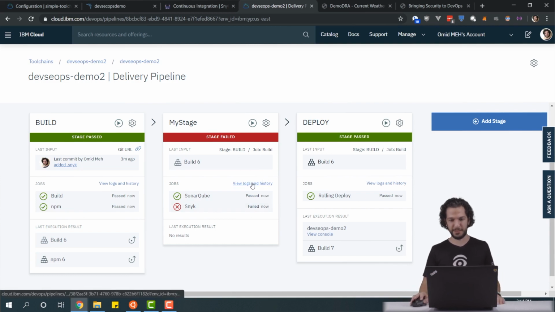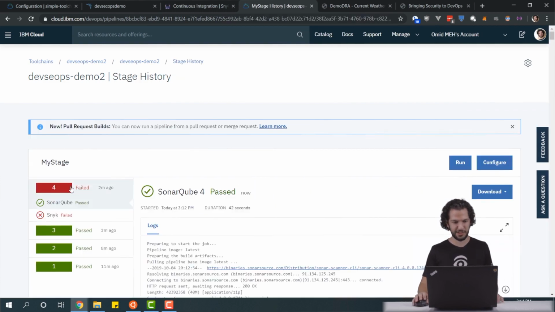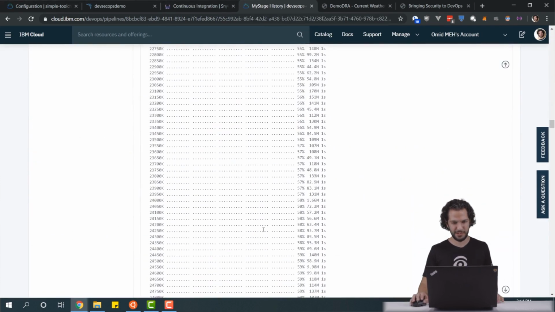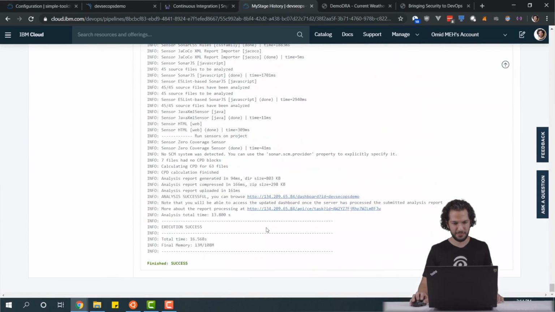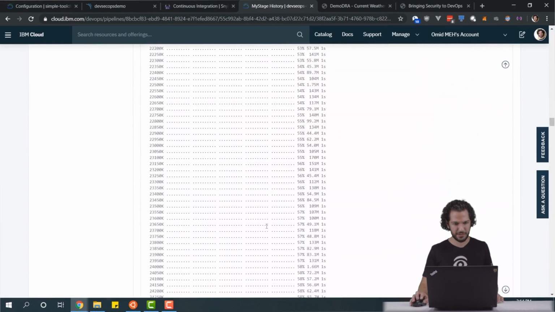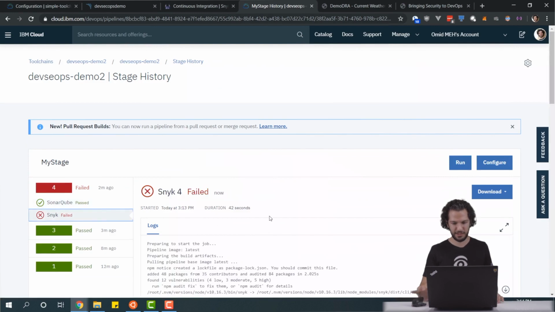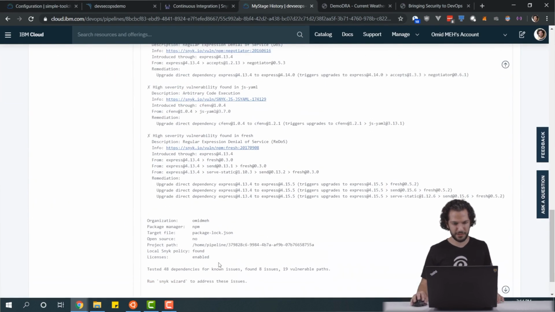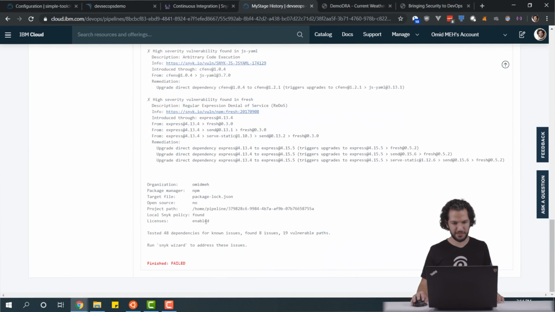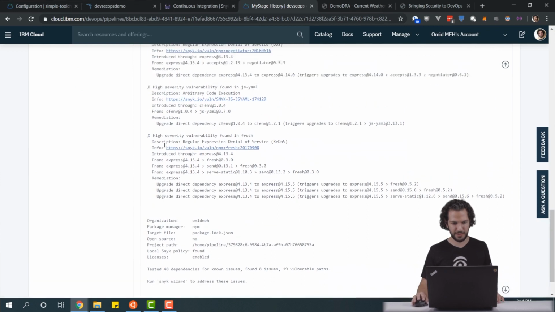And I expected it because we have problems in our code dependency. But just to see it, let's go to our view logs. It shows me the log of the last run where Snyk failed. And if you go all the way to the bottom, wait, that's showing me the, yep, that's showing SonarQube. If you go to Snyk, go all the way to the bottom, it tells you that it failed because it found problems that are here, high severity problems, and you would not want to deploy with high severity problems.